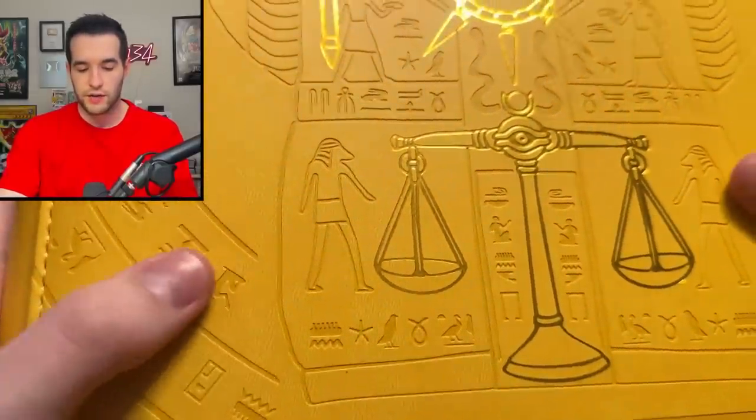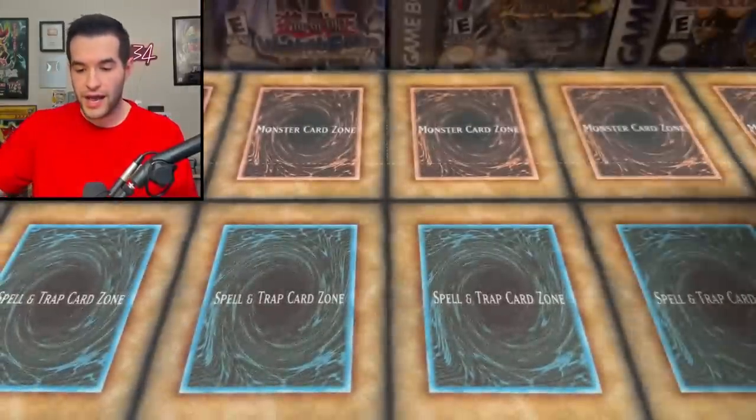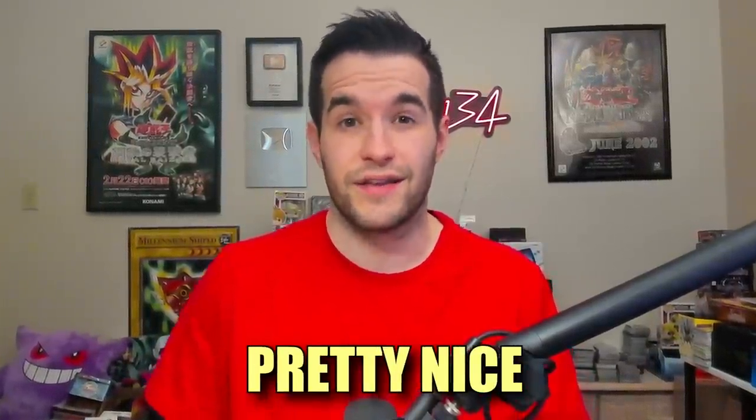What's up guys? We're back with another collection purchase and yes, we have a giant binder. You guys know how binders go — we're going to figure out how to record this. I don't really know what's in here. I know it's a pretty nice collection and I know roughly what I'm going to end up paying. But I got to check out the cards first. Some of the cards are falling out, so hopefully nothing got damaged.